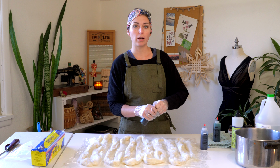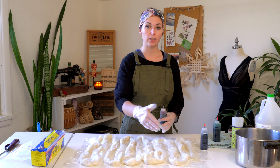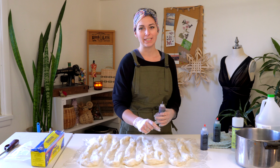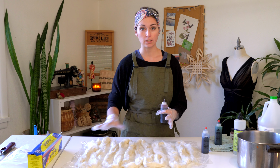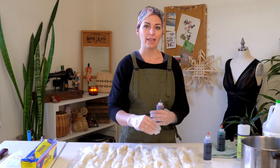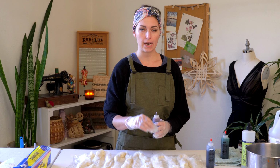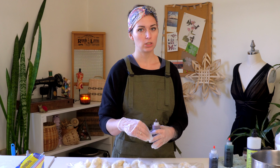You can start with whatever color you want, and you can put as many different colors on your wool as you want. I would suggest doing about a 3-inch gap between colors, because when we're done putting dye on the entire surface of the roving, we'll put another layer of plastic wrap over top and then squish the dyes through the wool to make sure the dye saturates all of the wool. And then we can blend the colors that are next to each other if we want.